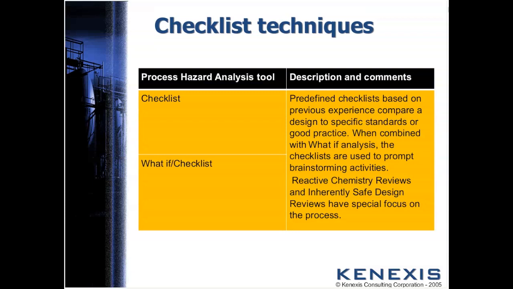Checklist. We've talked quite a bit about checklists already, so I'm not going to belabor the point. But you use a lot of different checklists, particularly in concert with a HAZOP. They may be for compressors, pumps, tanks, piping, loading and unloading systems. A lot of times vendors have a checklist based on their equipment that you might want to cover.